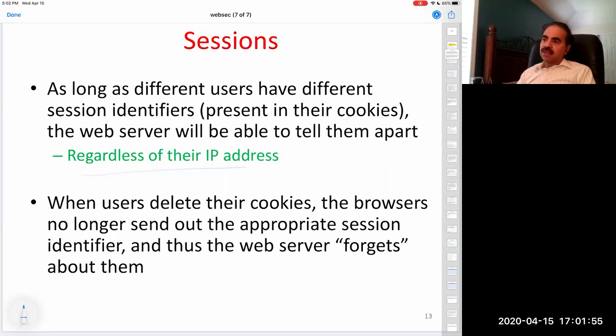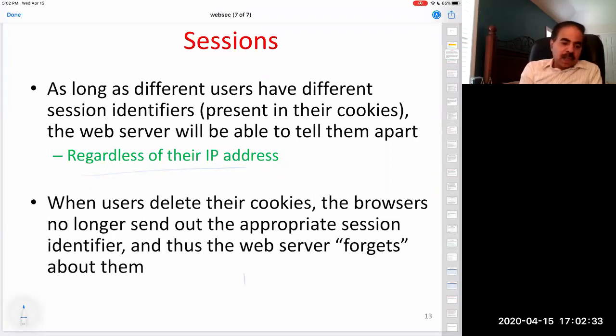So somehow using this NAT magic, the cable modem is able to route the packets from each of these devices to the server, but the server always sees all of these coming from the same IP address, which is the IP address of the NAT box. So for that reason, IP addresses are not a good way to tell whether it's the same user, because the same user may end up having multiple IP addresses because they move around. And it's also possible for multiple users to have the same IP address.